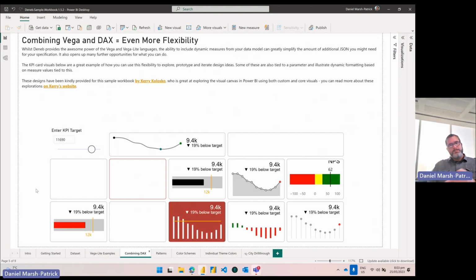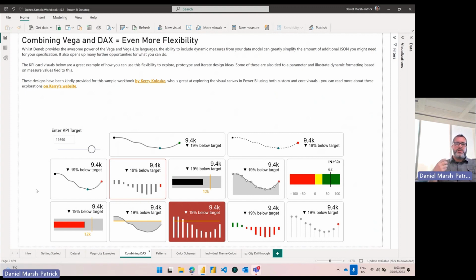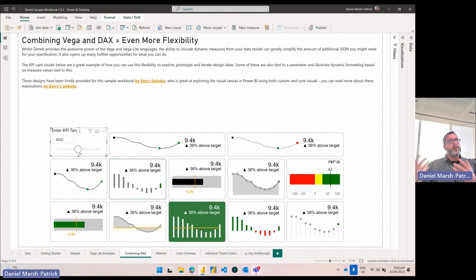This is the same data. She wanted to come up with the idea of prototyping designs so she could put them in front of all of the stakeholders and say, what do you like? So this is the same data, but it was multiple Vega Lite specifications, all kind of doing the same thing, KPIs over time, showing you how things like, if this was a filter context, conditional formatting, conditional shading, all kinds of things. She very graciously shared this.